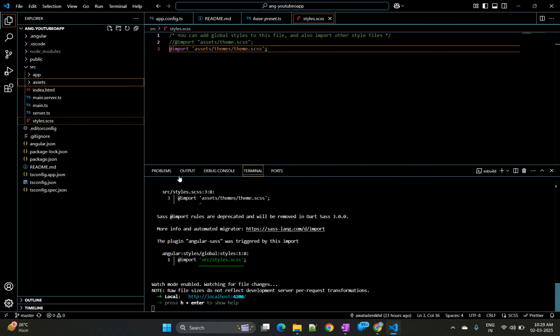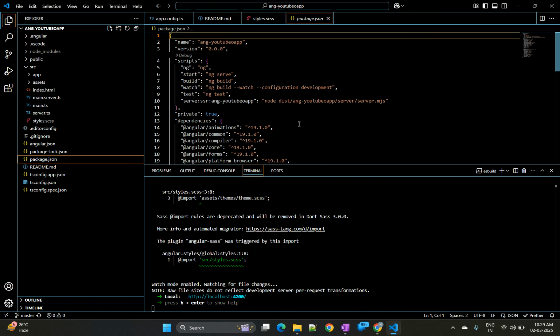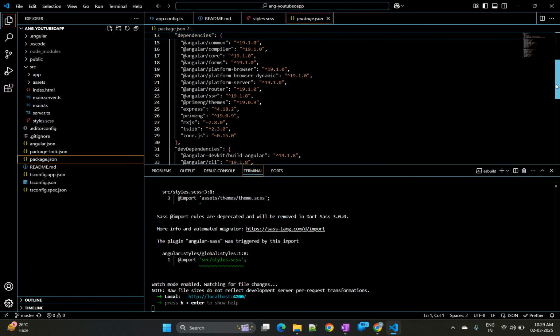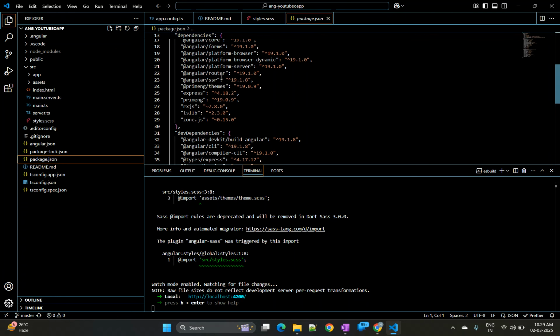This is the Angular application with Angular version 19, and I have also installed PrimeNG 19, as you can see here.